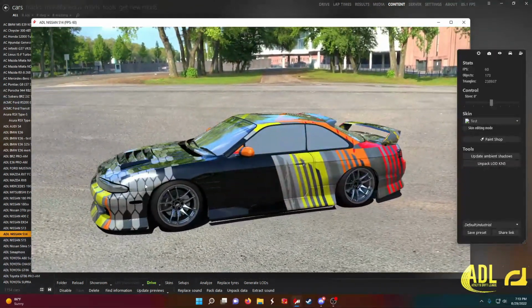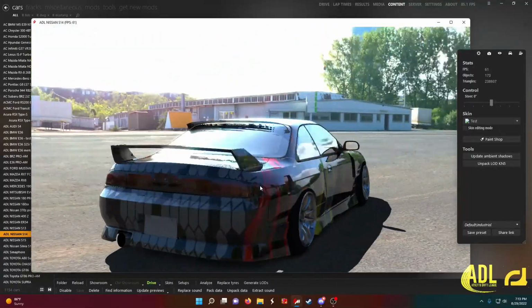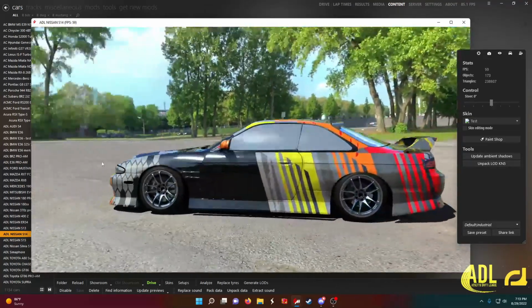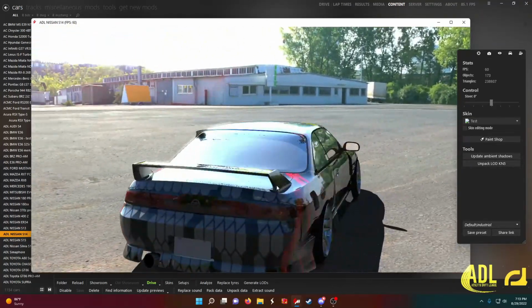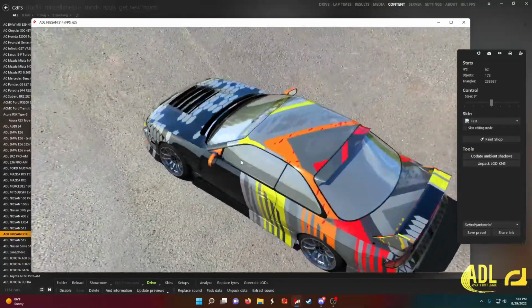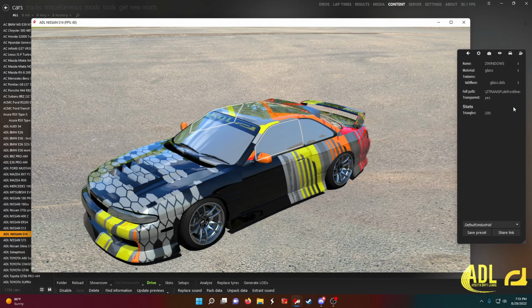Oh, and the other thing to note, when you save it as a DDS, it keeps all of the shading and everything like that. So you notice the car is still shiny. It's not dull. There's no spots that look off, anything like that, other than the actual windows themselves. That's why you want to save it as a DDS as well. Or save it on the third image of the AO mapping and as a DDS.